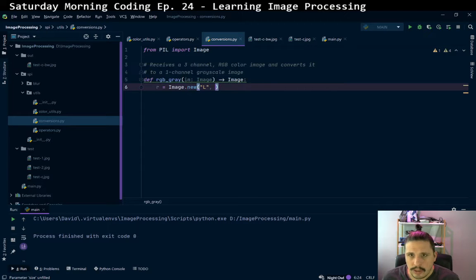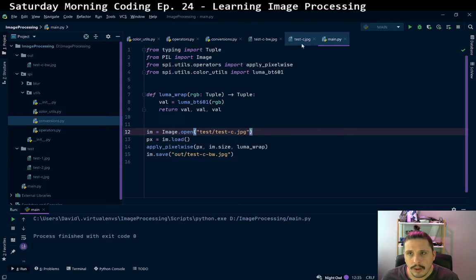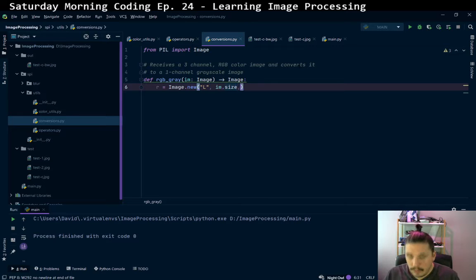So this creates an image with in.size, and we can create it with color 0 by default.